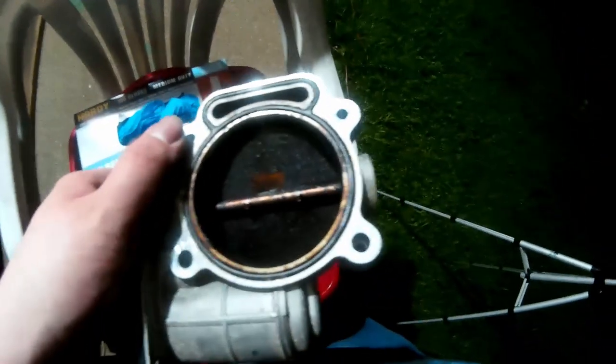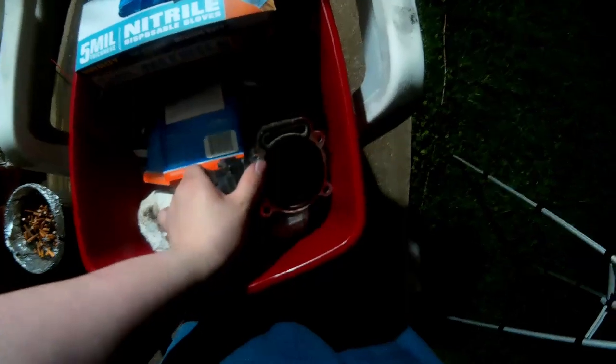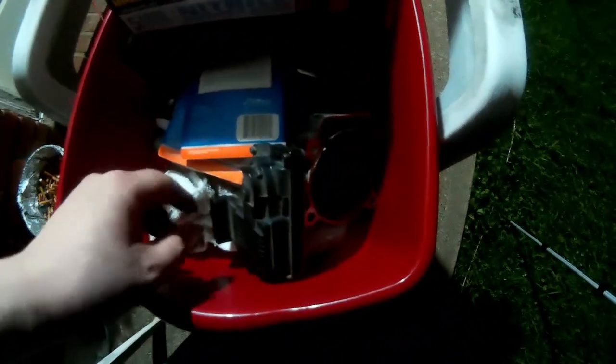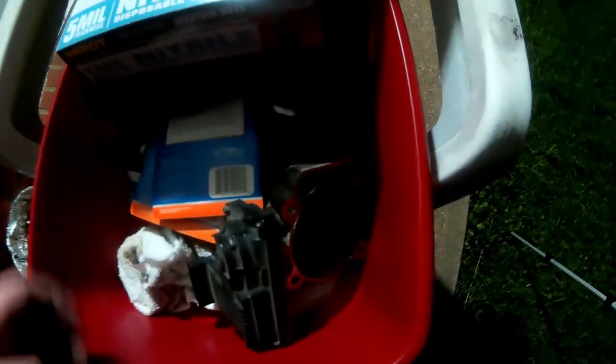I had to pull the throttle body off my car. And this is why. You look in there, it's gunked up. It's currently partially open because of how the computer had it set. But whenever I go to let go of the gas, it immediately just shuts, it stalls. Last time this happened, I wound up taking it to my buddy at the mechanic. He charged me about $5 to clean out the throttle body, left it on the car.